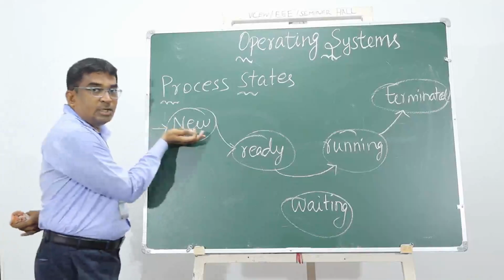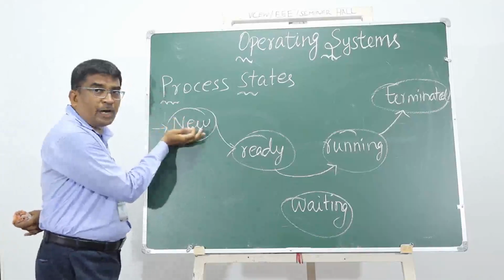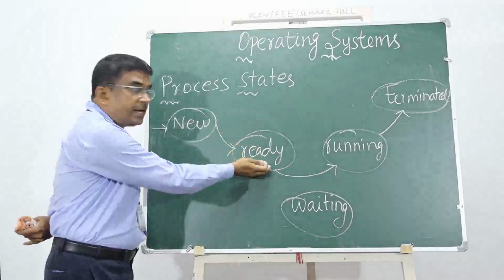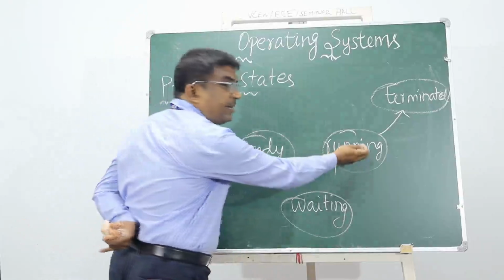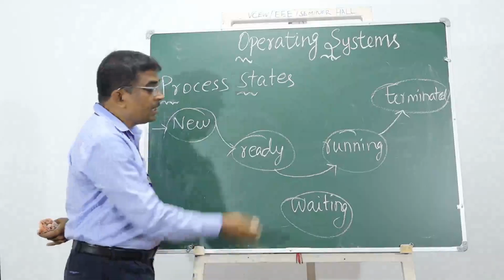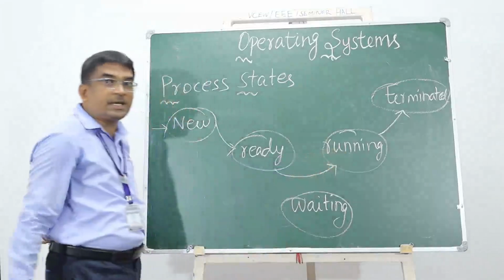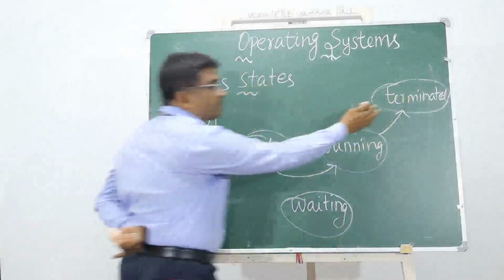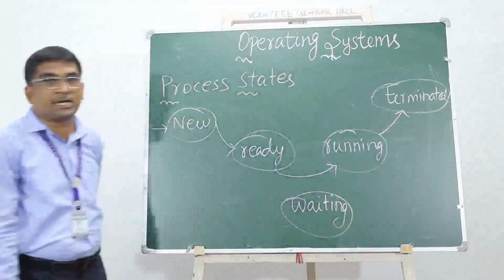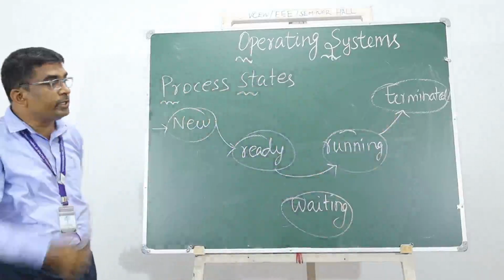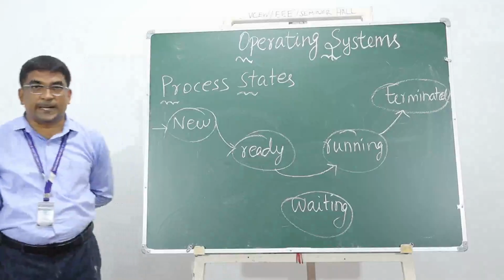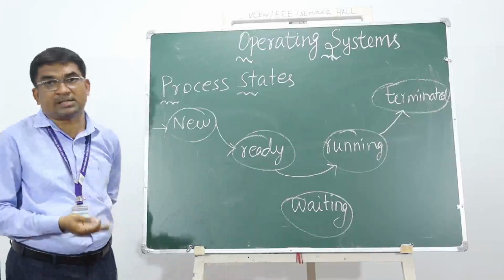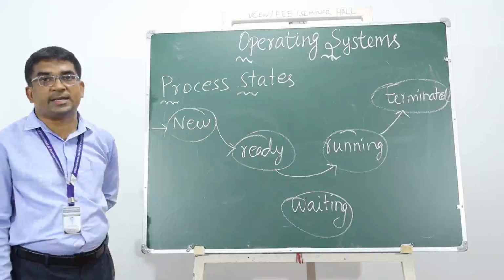So that is the new state. A new process is admitted into a new state and again it goes to the ready state, and next it goes to the running state without any interruption. This process moves to the running state and again moves to the terminated state. Terminated means the process is fully completed without any interruption. The meaning of interruption is this: if there is any temporary break in the process execution, it is called an interruption.